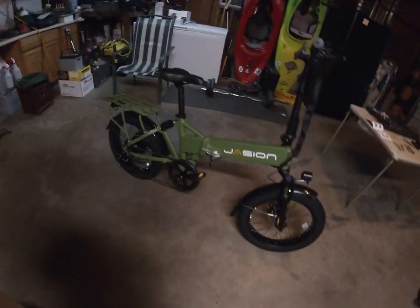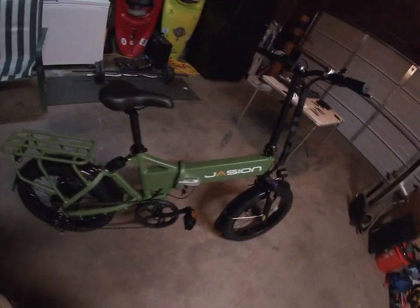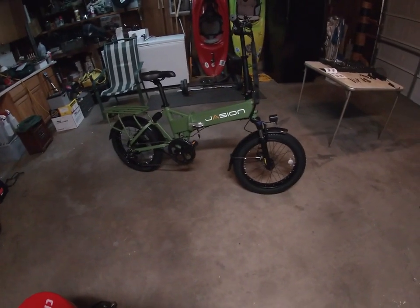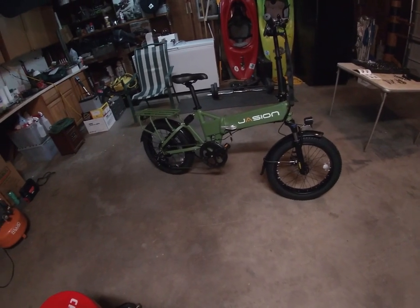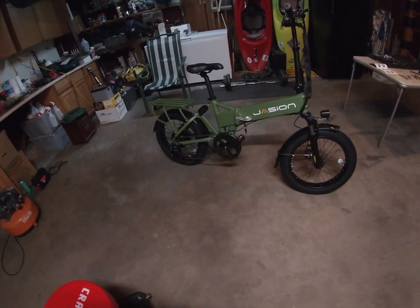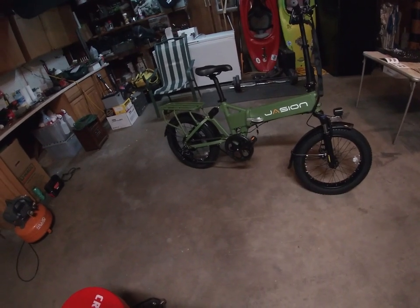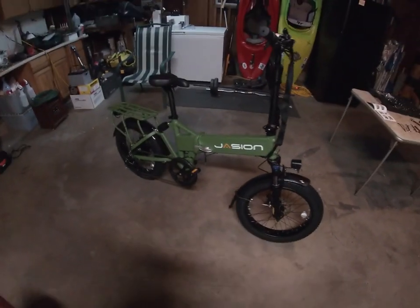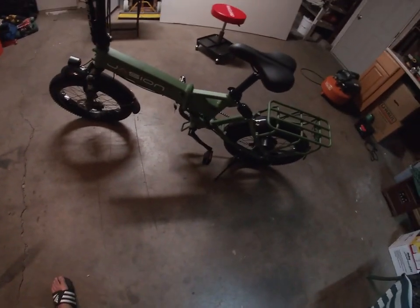All right, we got this thing fully assembled, and thanks for joining us. This is a very nice bike so far. Everything about it, I think it looks like it's pretty well put together. Looks like it's got some decent clearance. And you know, for me, that's one of the most important things, that clearance, because if you're trying to take it off-road in any sort of capacity, then you're going to need to be able to make it traverse. These tires are probably going to sink down a little bit if you plan on putting some bike packing gear on it and that sort of thing.